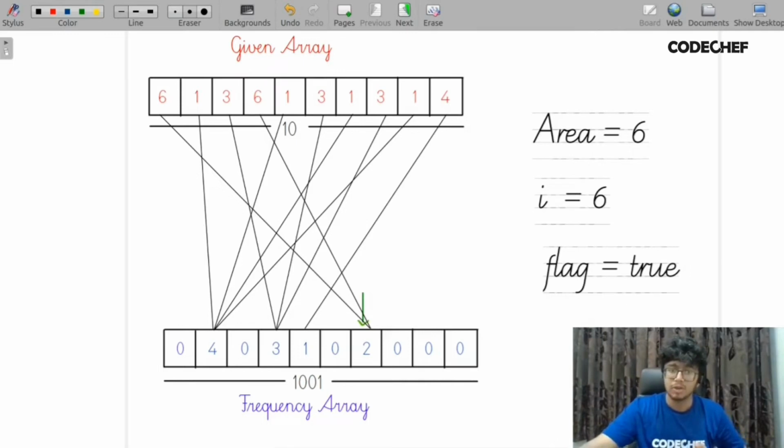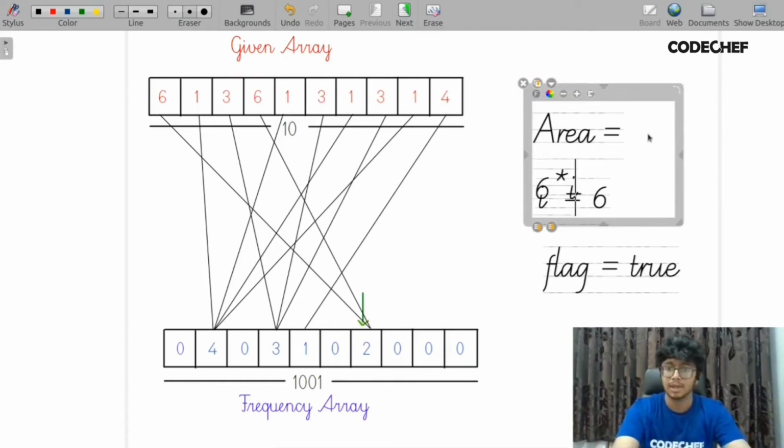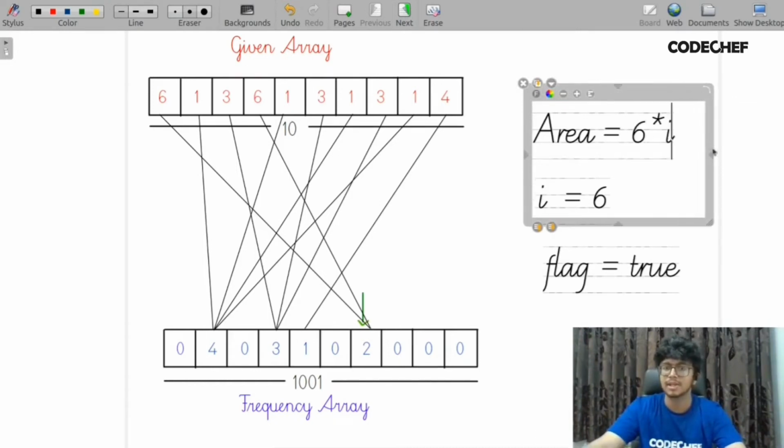So now what I will look for is only once. Only once I need the side pair. If I found that, I will then end my program because I found the area. I don't need to do L into B into C into D, no, right? Because this is a rectangle. Before moving forward to the square condition, I will reduce this frequency by 2 and check if it is 2. If it is 2 or greater than 2, which means that yes, we can have a square, I will multiply it by I again. Now here, this is not the condition, but yes, that is what will happen when you have a square.